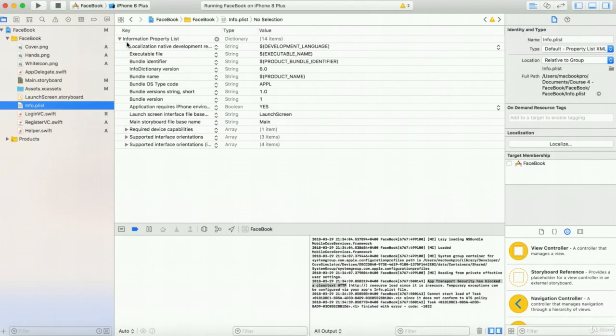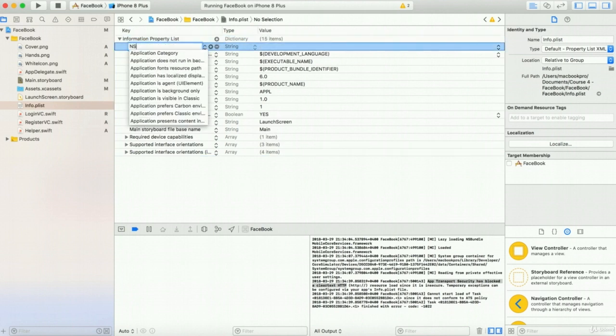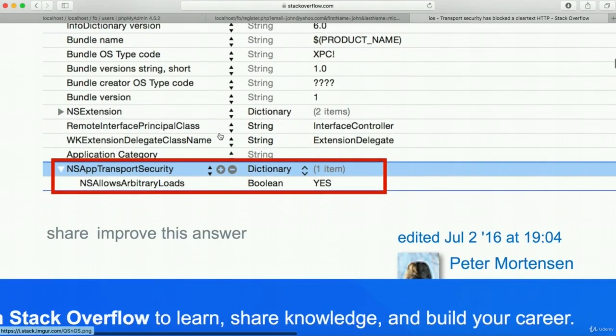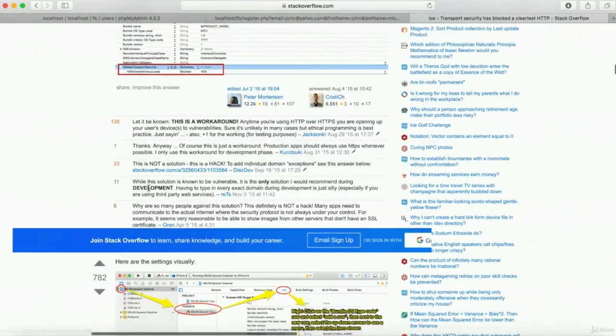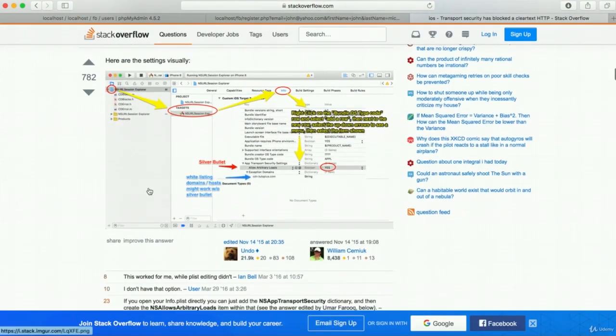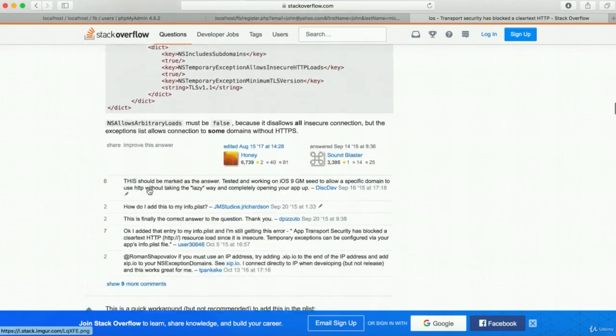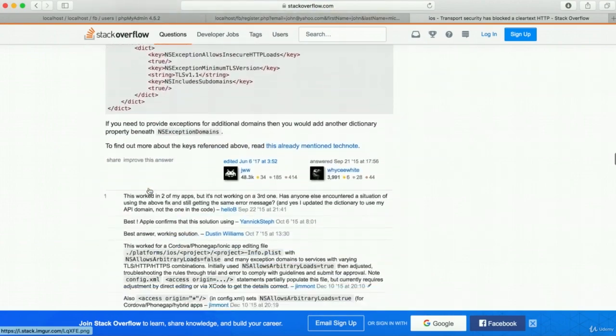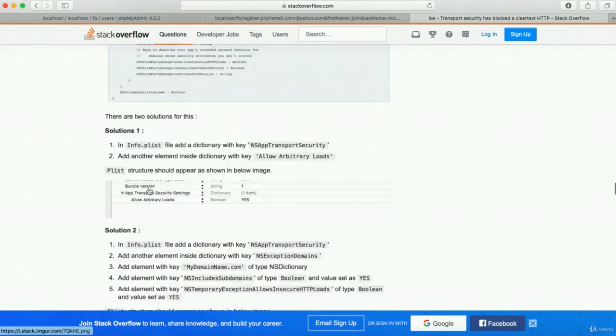But I think the one who posted this on Stack Overflow was using an older version of the software, so we'll go to the newest one. Let's try to find it. We'll scroll down, and here we go. This seems to be what we need.